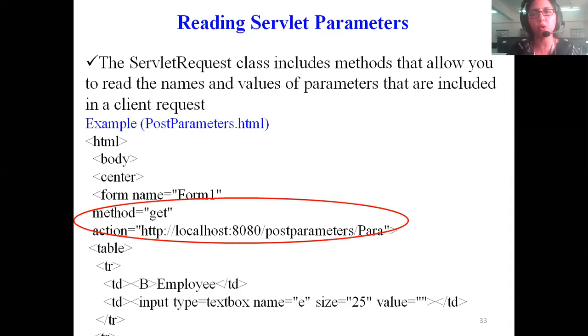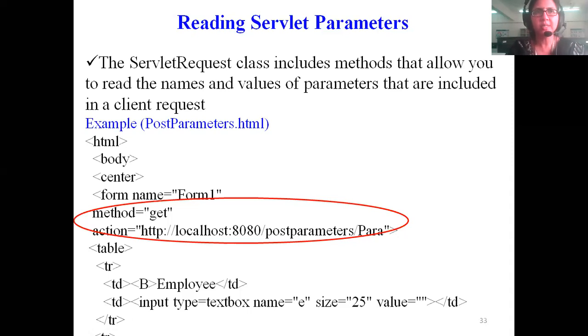In this case, both my client and the server are on the same machine. I don't have a remote machine to test. So both of them are the same machine. Hence, I can use the domain name called localhost. Instead of localhost, you can also type the loopback IP address, which is 127.0.0.1. I repeat, you can also give the loopback address, which is 127.0.0.1, followed by the port number.